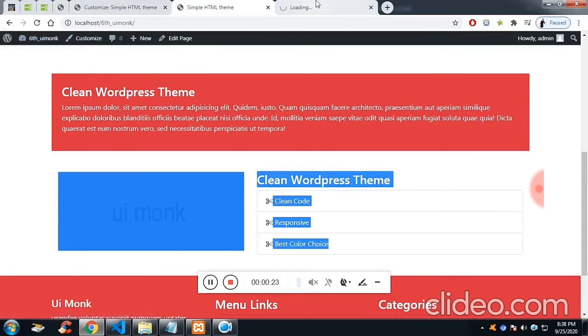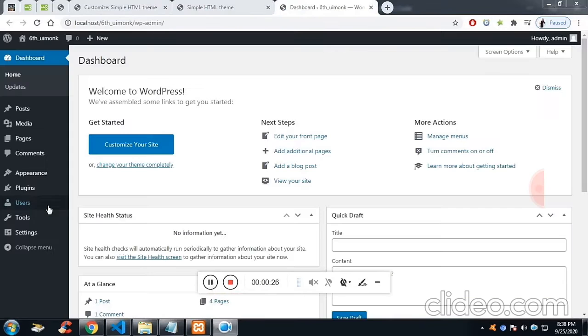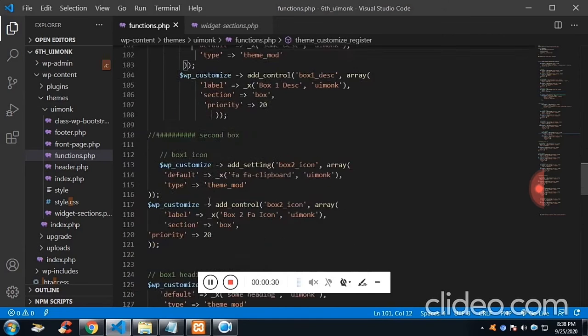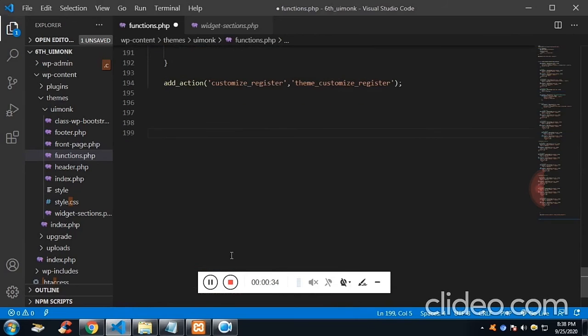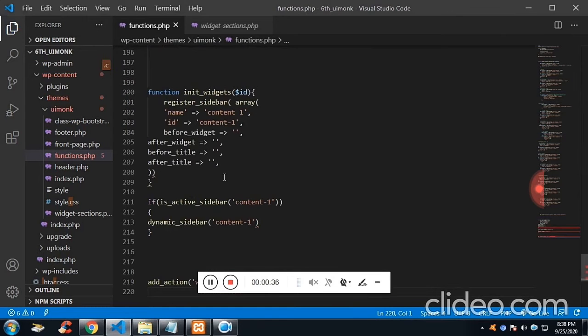If you see the dashboard, if you get into Appearance, there is no widget section. So to make it available, you have to get into functions.php and add the theme support for the widget, which is register_sidebar. At present I am adding content 1.